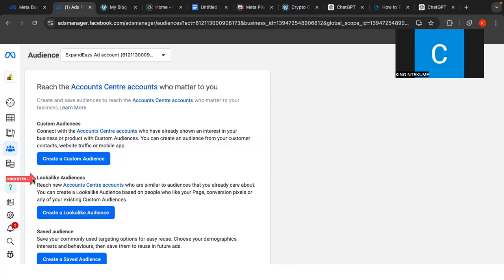So while a custom audience is reaching out to people that have already connected with your brand before, you can actually do that from your website traffic, or from your contact list, or even there are ways in which you can extract numbers from a group. So if you have multiple WhatsApp groups, you can actually extract the numbers, create them in an Excel format, and then you upload it. I'm going to do all that before the end of this module.